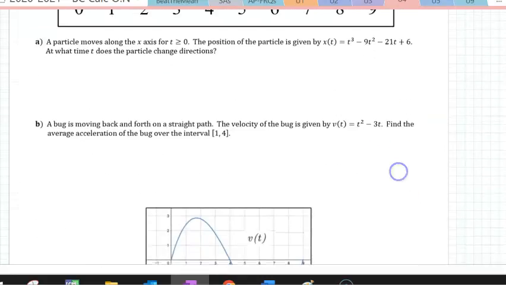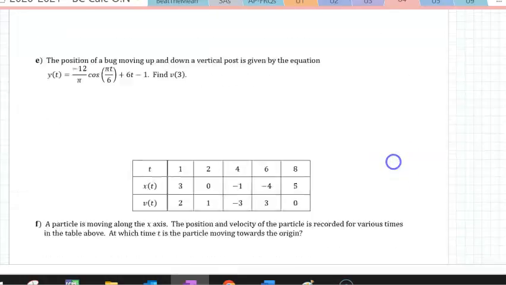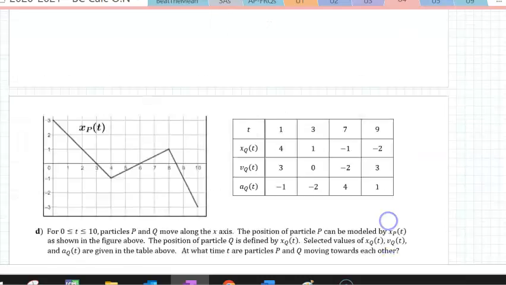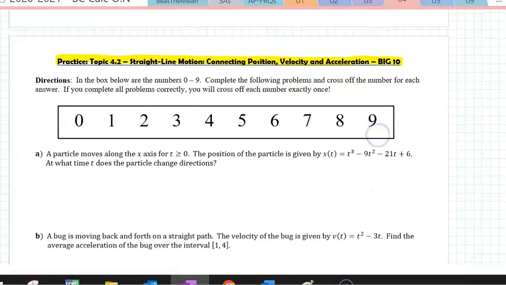With that being said, why don't you use the rest of the time to go ahead and try these 10 problems. Go ahead and work with your table to see how many of these we can get. We'll continue working on this next time I see you. Make sure you are working on the My AP questions as well as the progress checks that are listed there. We want to make sure we're getting our additional practice at the AP level. Those My AP questions are wonderful to give you a different look and challenge you in a different way than this classwork can.